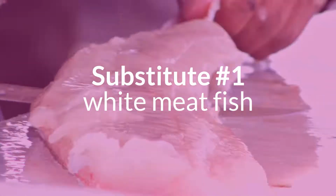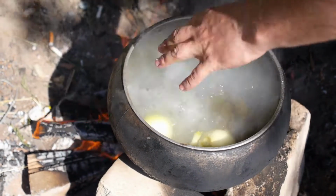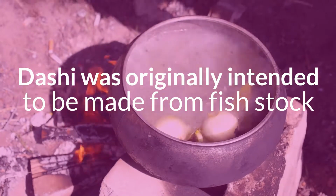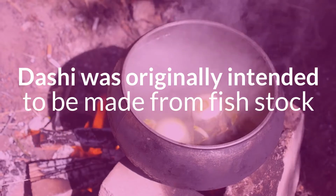Going by Japanese tradition, the washoku or Japanese cooking, they had originally intended for the dashi to be made from fish or seafood broth. Fumet is what you call a fish stock, and at the basic level it is comparable to the dashi, and the seafood taste is rooted deep within dashi.